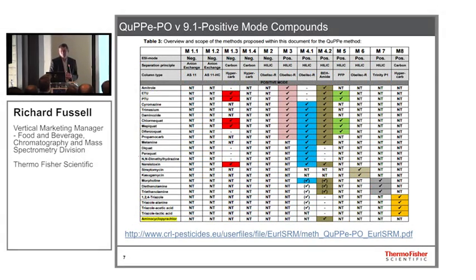And then if we look at the compounds in the positive mode, I suspect that these compounds are monitored maybe a little bit less frequently, with perhaps the exception of chlormequat and mepiquat, which we've analysed for quite a number of years now. Also on this list are diquat and paraquat, but because of the nature of those compounds and the need for a very strong acid extraction to get good extraction efficiency, that really is a separate extraction method and a completely different method. And you can also see the compound in yellow at the bottom is one which has been added recently. So as I said, this is being continuously updated.